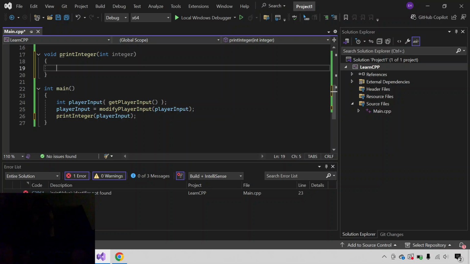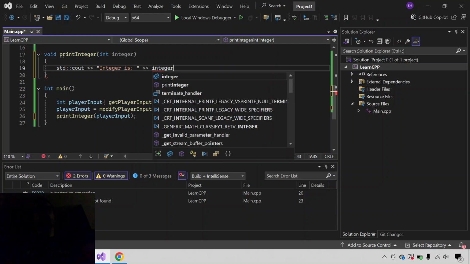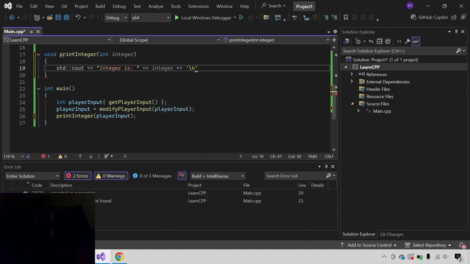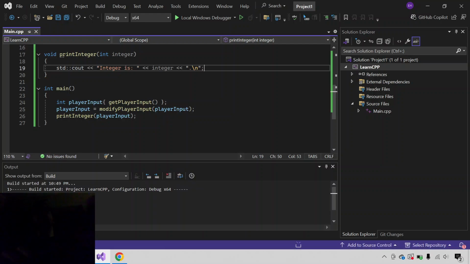Cool. We want a period to end the sentence.